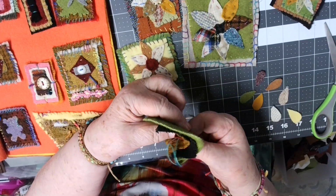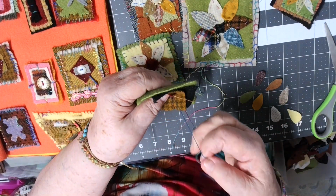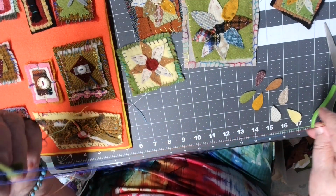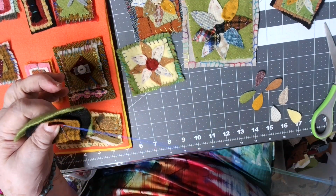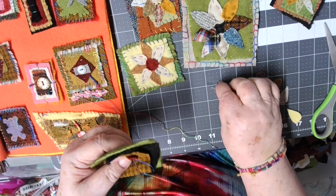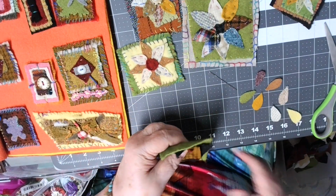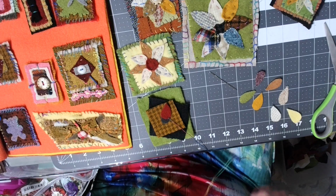I just did the same thing again that I did before, and have to start. Oh, good grief. I gotta pull the seal. See, if I'm trying to talk serious talk and stitch at the same time, I mess up. Okay, now I gotta rethread this needle again.